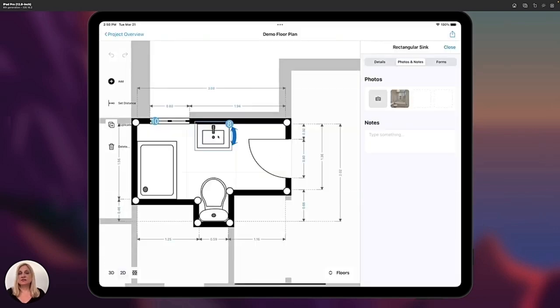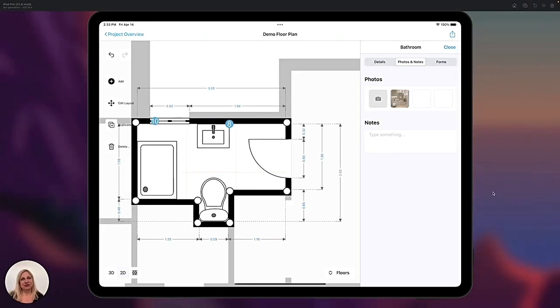You see, as soon as I've added notes and photos to an object or a wall, you will see a number identifying this. You will later see in the report that this number correlates with the item the photo has been attached to.